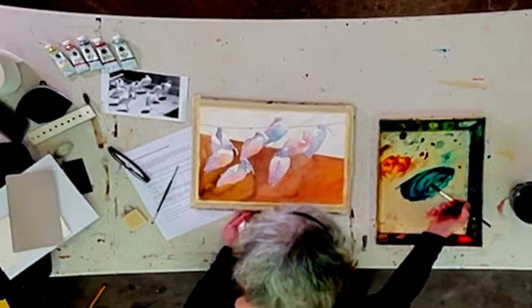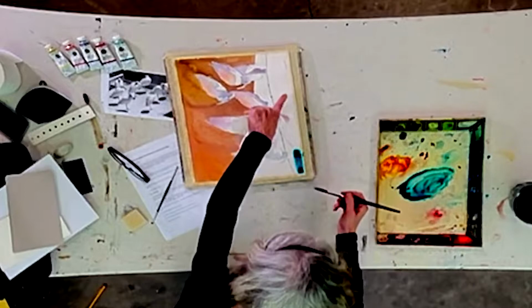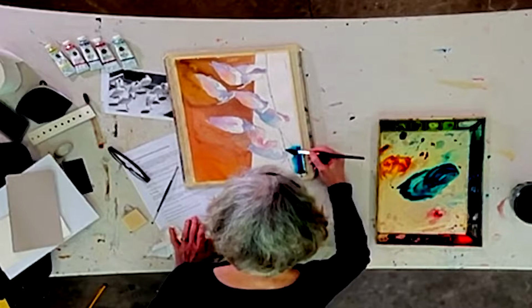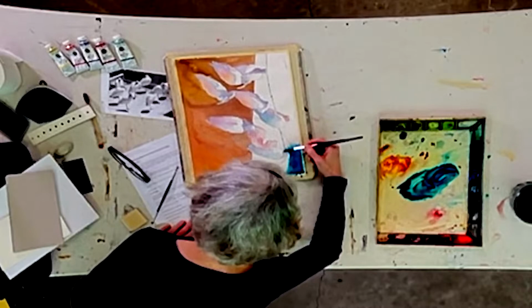And I want to keep in mind, this is wet. I want it to end up darker than my dock. So I've got to really saturate that paint. I can't be timid with the amount of pigment I put in. I'm going to be fairly careful around the edge of the birds because this is where I set their profile.